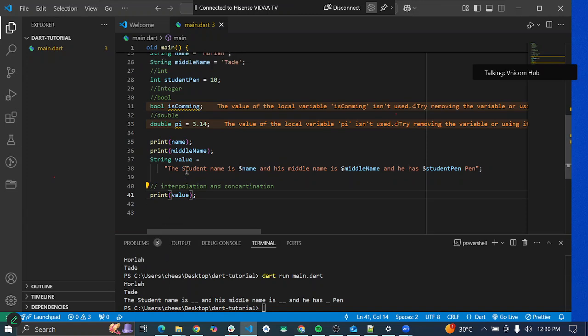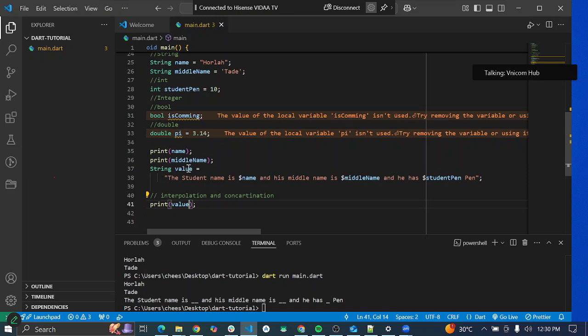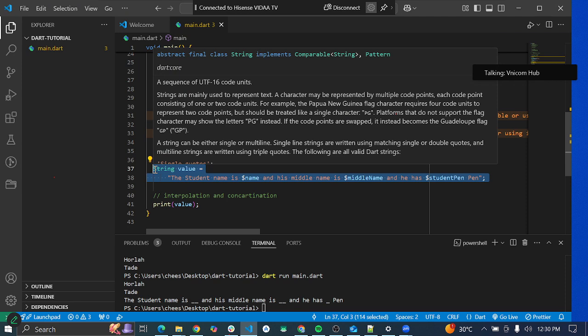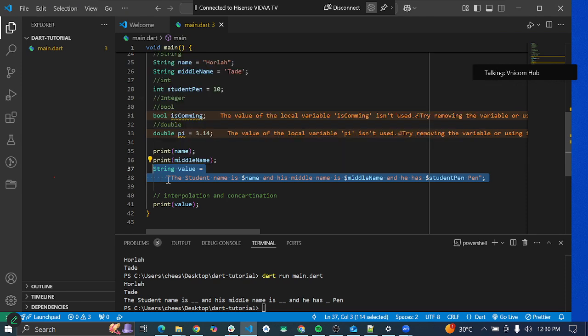That's why I separate it into another variable. You see that here I create a new variable and assign all this sentence to it. We are just using another space in the memory to express this sentence. We might decide to just print it straight away. That means we are not using more space in the memory.